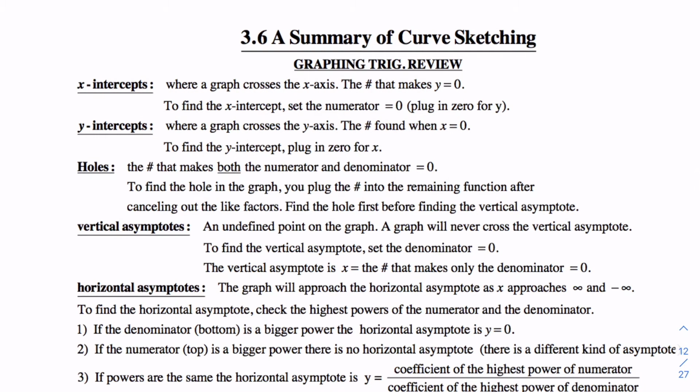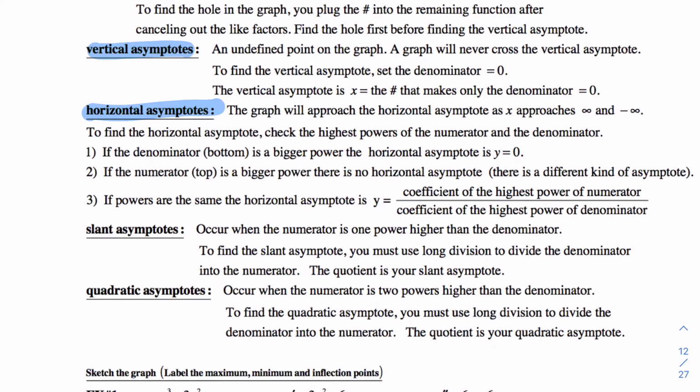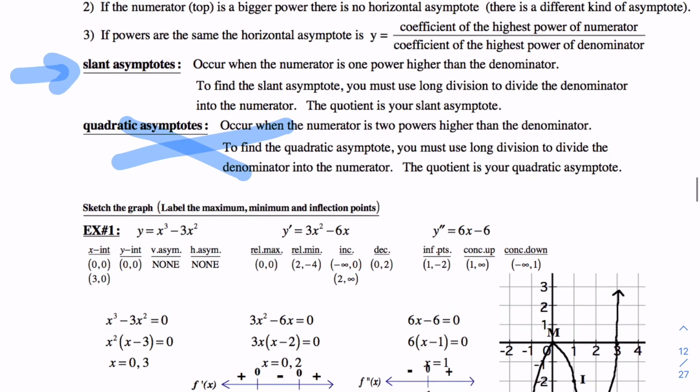Curve sketching. We are going to use what we learned before to sketch the curve of any given function. What information do we need? X and Y intercepts, and whether there are any holes or vertical or horizontal asymptotes. Sometimes we also have slant asymptotes, but most likely horizontal and vertical asymptotes are more popular. We don't have to worry about slant ones. Also, because we learned the derivative now, we are going to include all the critical points, maximum and minimum points, increasing and decreasing intervals, and the concavity in our graph.